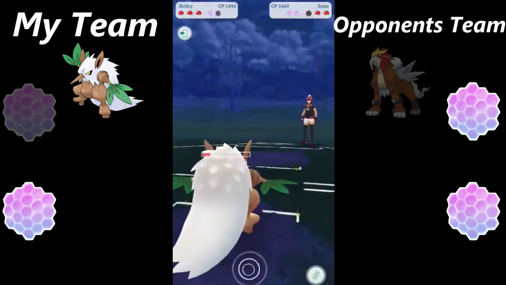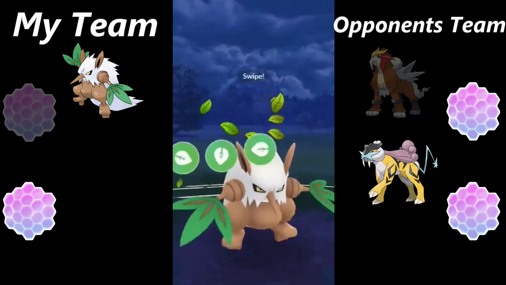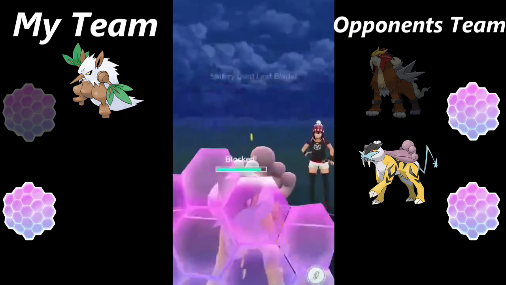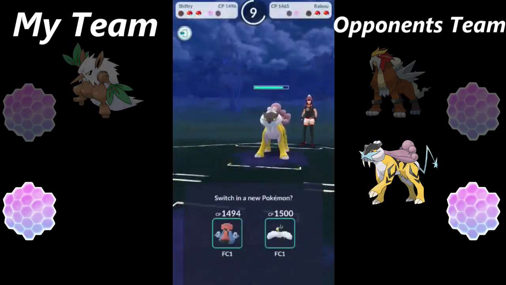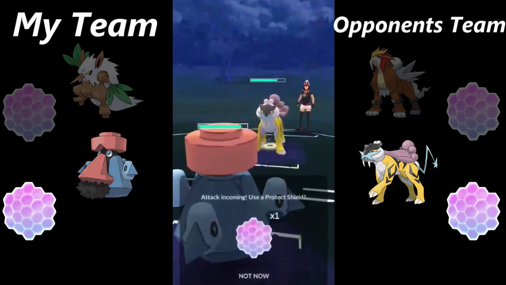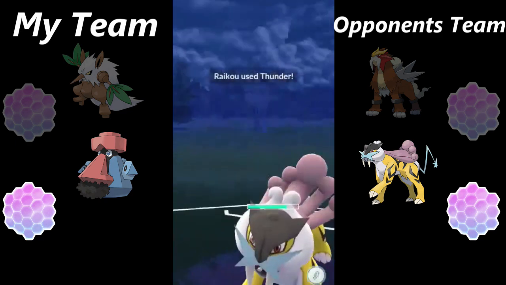So I end up taking down the Entei, which normally would have the advantage over Shiftry. And I actually, right here, as you can see, I do get off another Leaf Blade. So this Raikou is going to go ahead and shield that, and then they're actually going to finish off my Shiftry, which is fine. So obviously, Raikou versus Probopass is in the favor of me, because Probopass is going to just be able to kind of just wall the attacks that Raikou does.